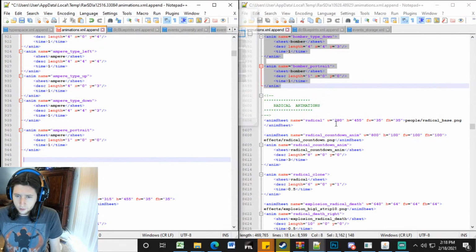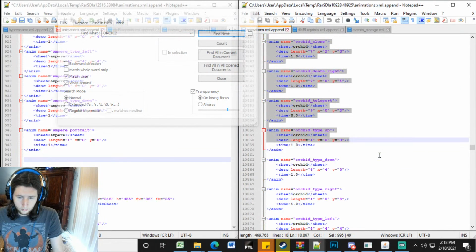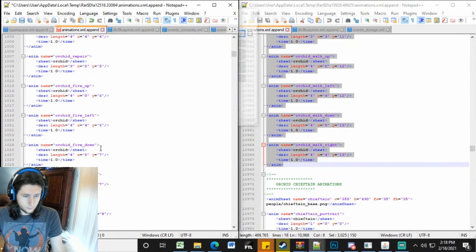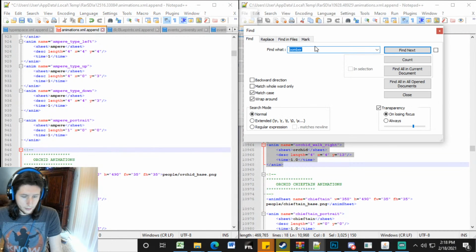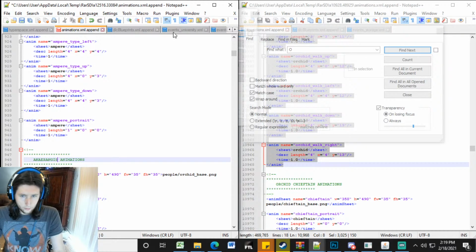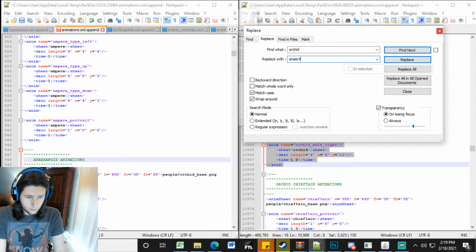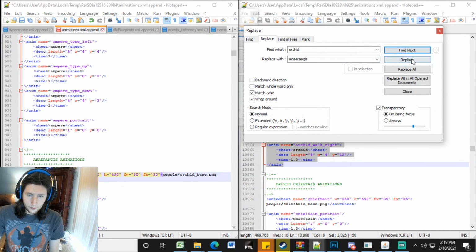Okay, so after Ampere is what? It's Anorangus, which is going to be Orchid, right? Orchid animations. Fine. Replace Orchid with Anorangus. And that's what we're going to do.